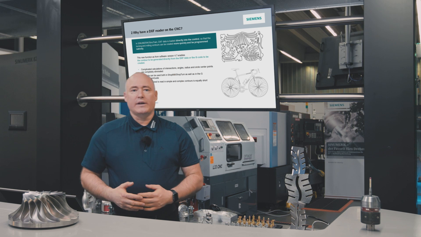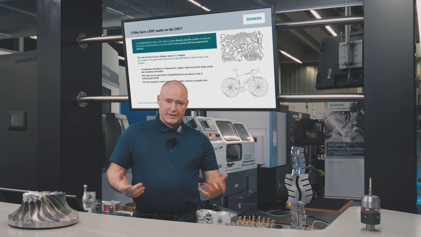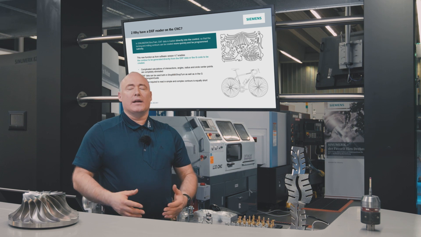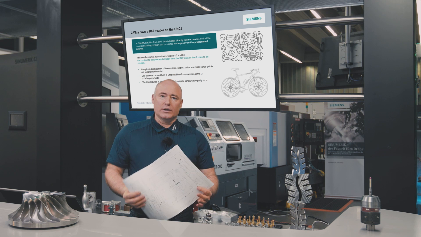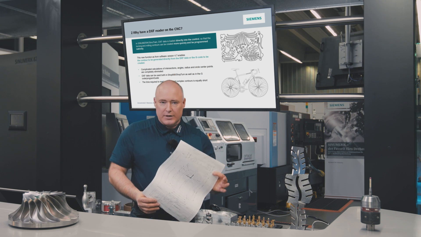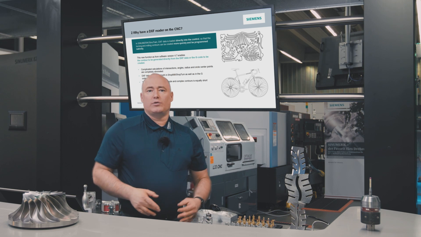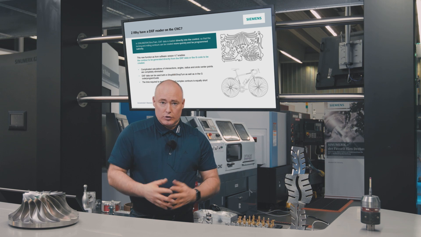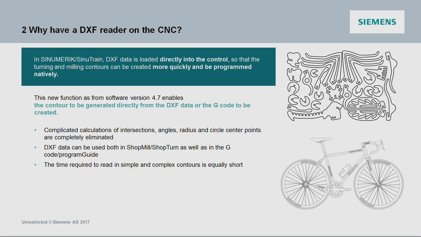Why do you need a DXF reader directly on your controller? DXF data files can be loaded directly in the Cinemerix controller. These contours used to have to be typed in manually. Now, the turning and milling contours can be read in automatically without the need for a lot of data conversion, meaning the user can make immediate use of the contours. Those complex calculations are now a thing of the past. The circle center, intersection point, and radii are all measured automatically, as the contour is generated automatically by the controller. The contour can also be automatically generated in ShopMill and in ShopTurn, whether you're dealing with complex or simple contours.